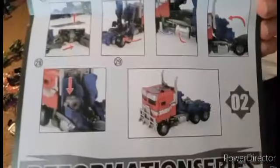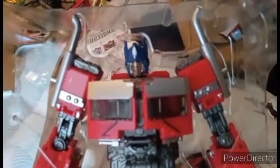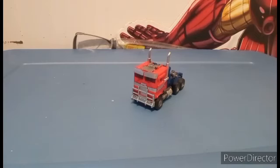This is something that Hasbro can never do. Oh my god. And yeah, I mean, that's pretty much it. So, we're gonna take him out of this, and then we're gonna see how cool he actually is. And believe me, I think this figure is well worth it. Ain't that right, Prime? Yep, I have him. The fact that I'm actually having one of the best Optimus Primes I've ever handled, even though the tolerances are scary at best. This is the Optimus that I wanted for so long.